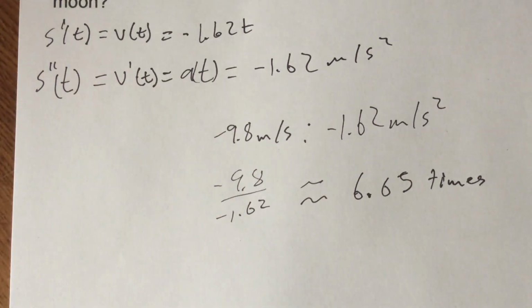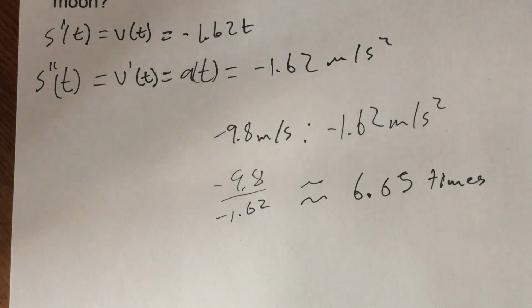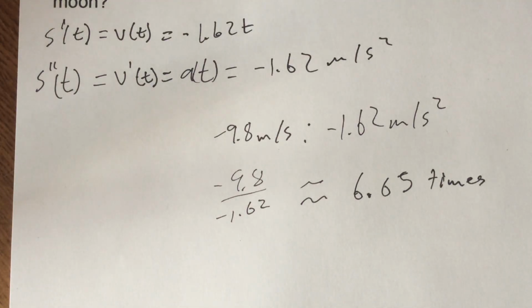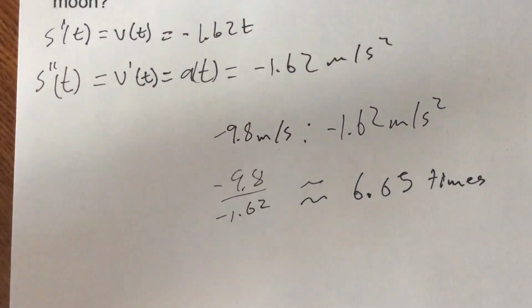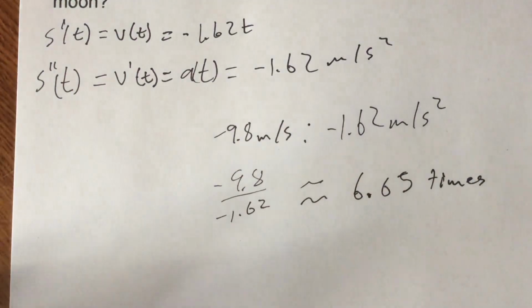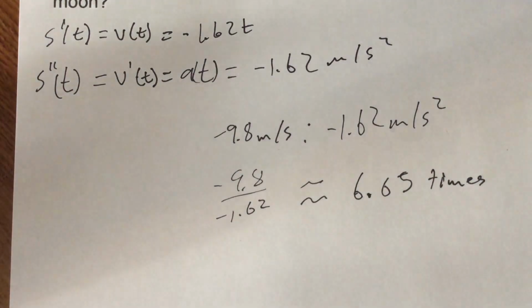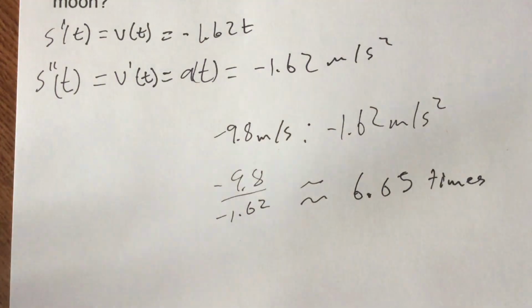Which is why, if you ever watch videos of the astronauts, the moon landings is where I'm going with this, if you ever see pictures or video of the moon landings, you see when they walk, they kind of bounce. Well, because they have less gravity, they kind of bounce instead of just a flat walk across. I think it's also something to do with moving in the suits, but I could be wrong.